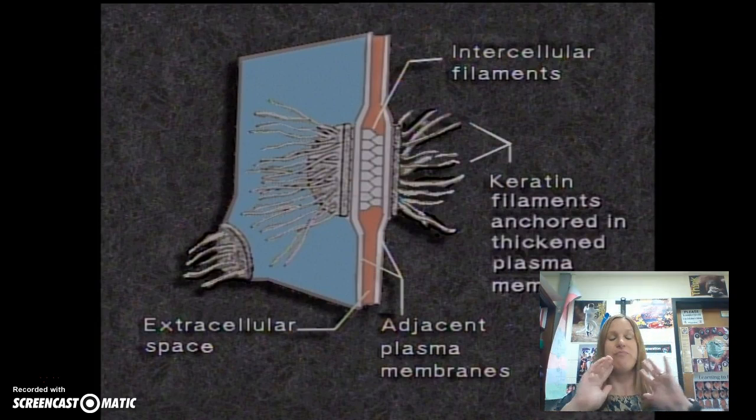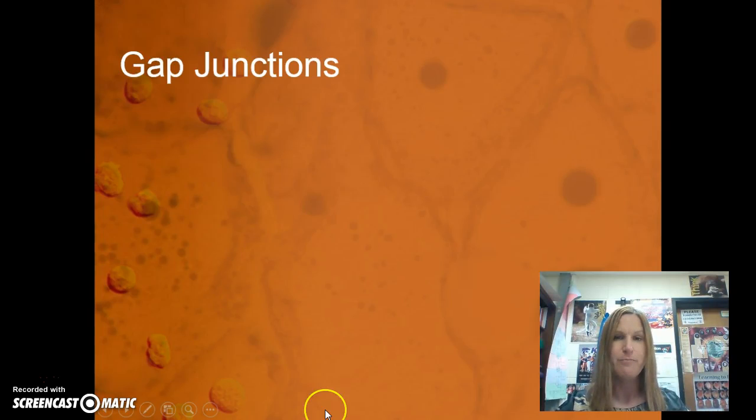For example, where are we going to see desmosomes? Where do we want coordination of movement? Muscle cells. Yeah, muscle cells. So muscle cells are going to attach to each other through desmosomes. And when you're working out and you're like, oh, I got a muscle tear, guess what? That's what you're tearing. Desmosomes. You're tearing that connection in between those muscle cells, which allows for the growth of the muscle, and I could go on and on and on and on.